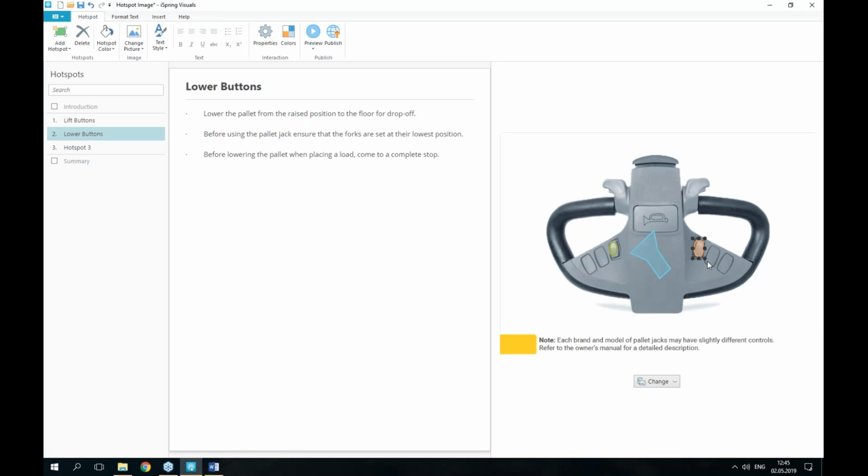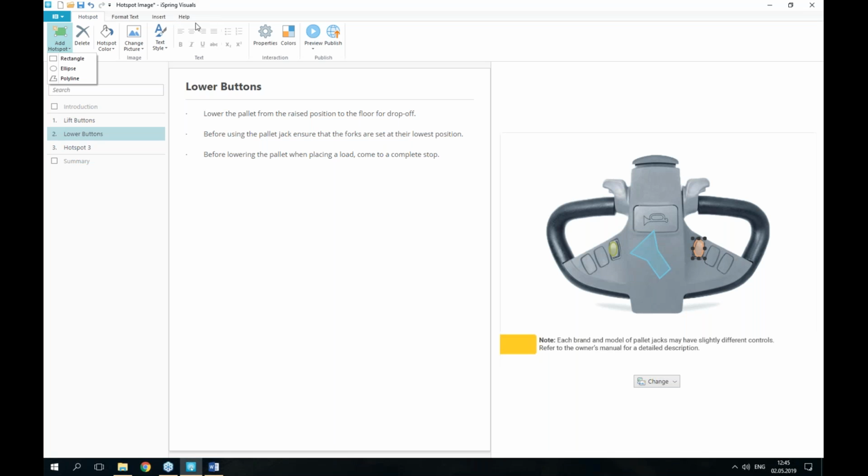Of course, if you want, you can add your own hotspots. To do so, you need to click on Add Hotspot and select its shape. By default, they're rectangle and ellipse. However, if you want to create your own shape, you just need to select polyline and just draw it as you want on the picture.